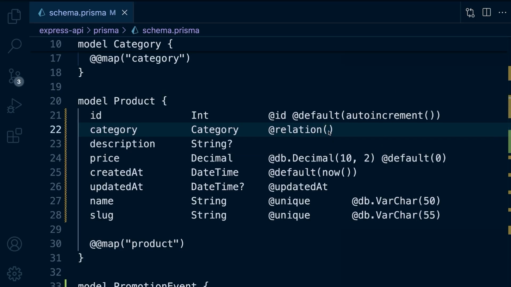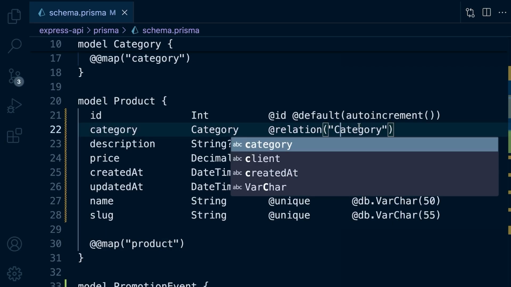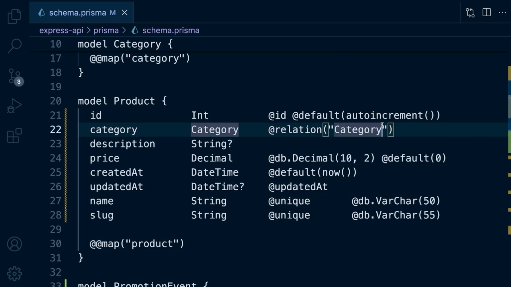And then we can specify the name of the relation. In this case, let's just call this category. I tend to try and use the name of the first table and then the second table, based upon the relationship. So this is a one-to-many from category. I start with category in this case, and then I specify products, the name of the products table, and that clearly identifies this relationship category to products.